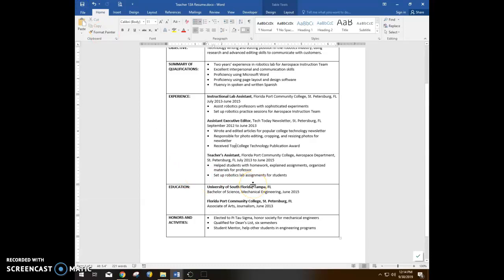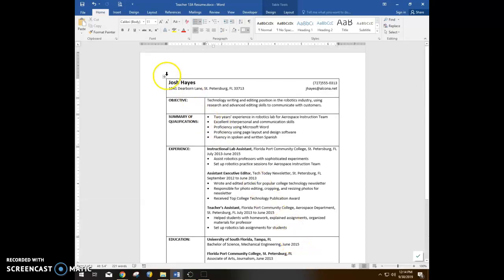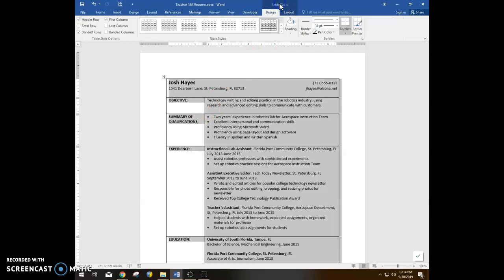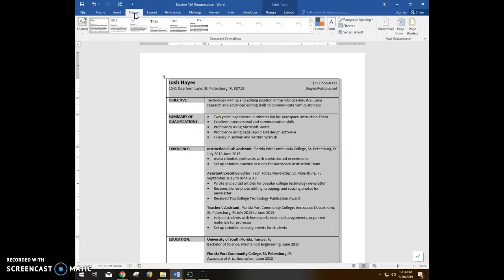Okay, now I'm on page 551. So now we're going to go to the top margin area where we have this move handle. Okay. So we're just going to click on that, and it selects the entire table. Under Table Tools, we're going to go to Design. In the Borders group, we're going to click the Borders button arrow.